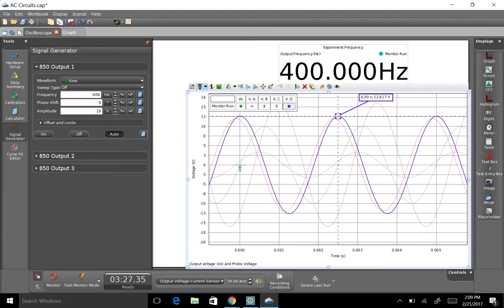So we have the voltages for each one of these. Now, if you look at them, you can verify. If you were to take the voltage across the inductor plus the voltage across the resistor plus the voltage across the capacitor, those add up to a whole lot more than the voltage from the source. Why is that possible? That's one of your questions to answer. Why is that possible?